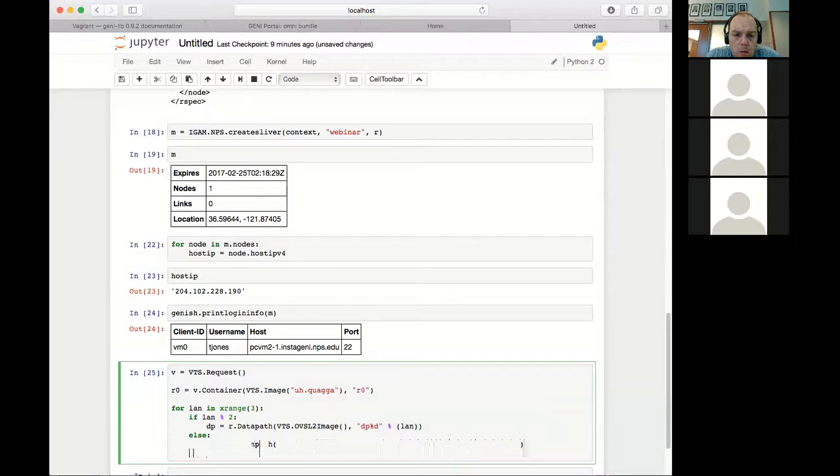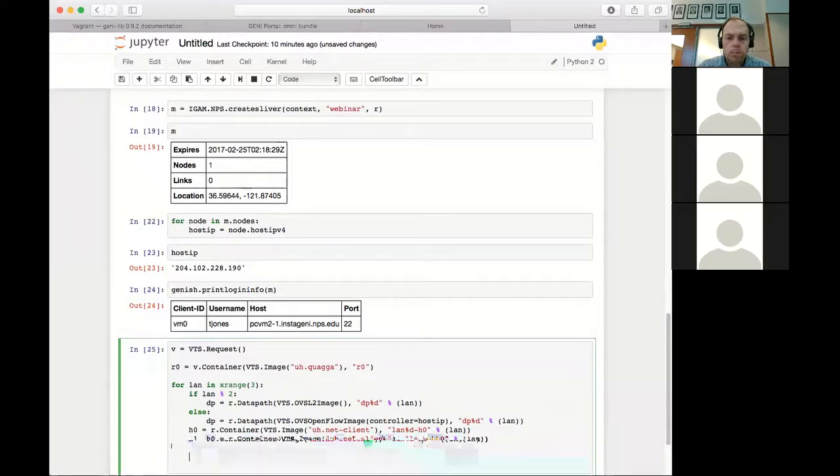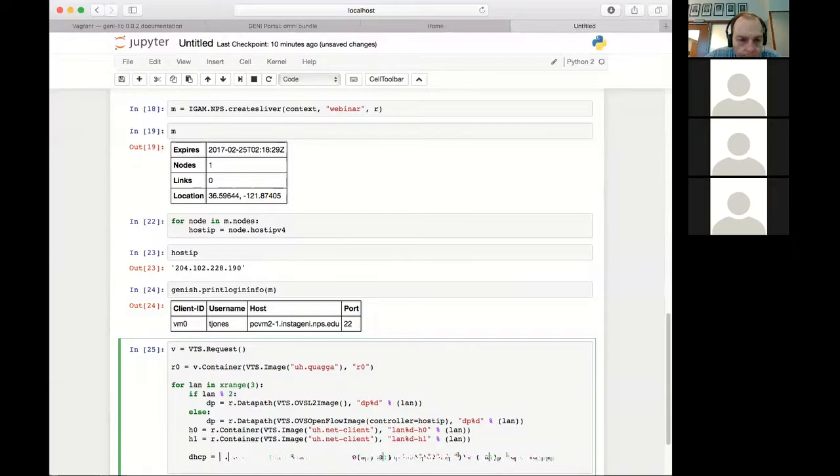Now we have 2 LANs, and we want to have 2 hosts for each LAN. And the key point here is not really to understand exactly what I'm doing. It's sort of to get the idea of the power of this, and you can look at the documentation and get us to help you with various things later if you like. Because we're in the browser, we can copy and paste, which will save us some time. So we're naming our client IDs. These will turn out to be host names later. And then we'll make a DHCP server for each one. And we'll give them a subnet, and we need to do something to make the subnet variable. So we'll put the number in there that we've been using for the LAN. And then we'll name it something, LAN number.